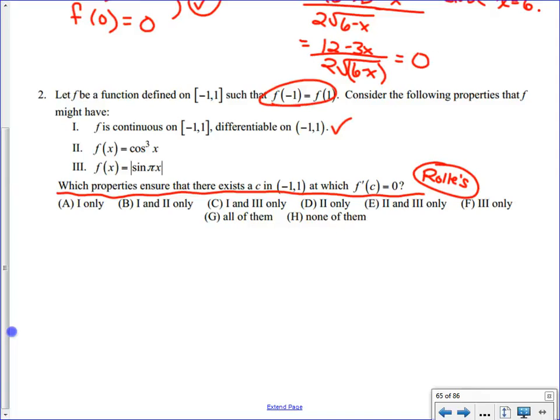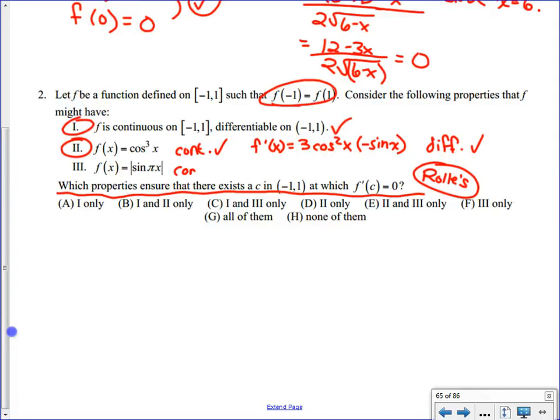Check to see if they're continuous and differentiable. So, cosine cubed. Can I plug in anything to cosine and cube it and it's still equal to something? Yes. Okay, continuous, check. That was a really weird way of saying it, I apologize. Question, what's its derivative going to be? 3 cosine squared times negative sine. Is that going to exist everywhere? Sine's good, cosine's good, sure. Differentiable, check. So question, how about 2? That's a yes, right? And it says it meets this condition, so it still has f of a equals f of b. How about the third one?